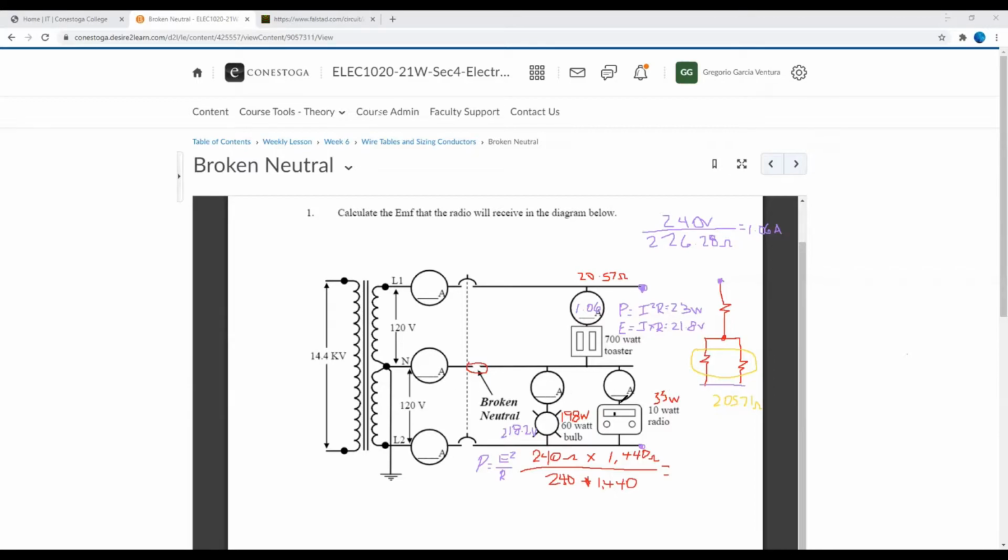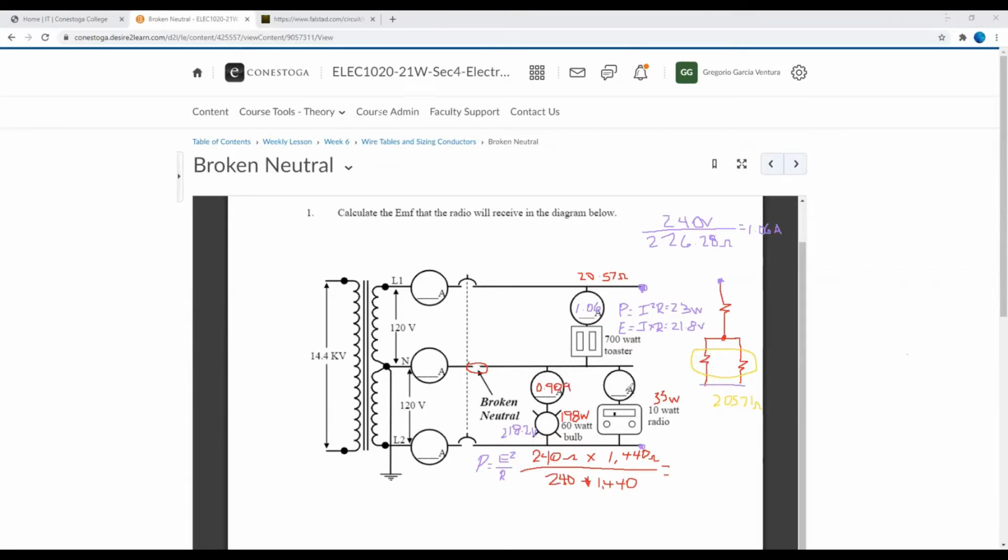Now, how much is going to be the current? We have 198 watts. We can do this different ways. We can take the 198 watts and divide it by the voltage in order to determine current. We could also use Ohm's law here and say voltage divided by R. So I'm just going to use voltage divided by R, which is my 218.2 divided by my 240. So on this one, I'm going to have 0.909 amps. I'm going to write all the values.